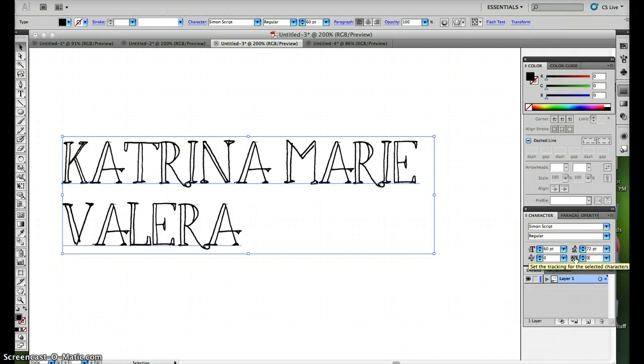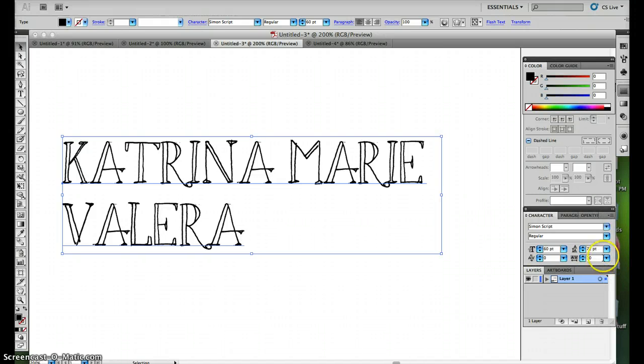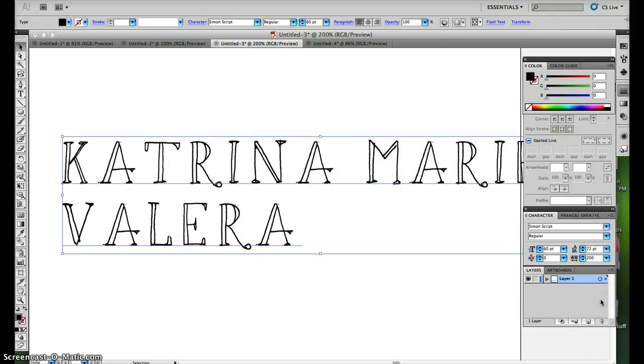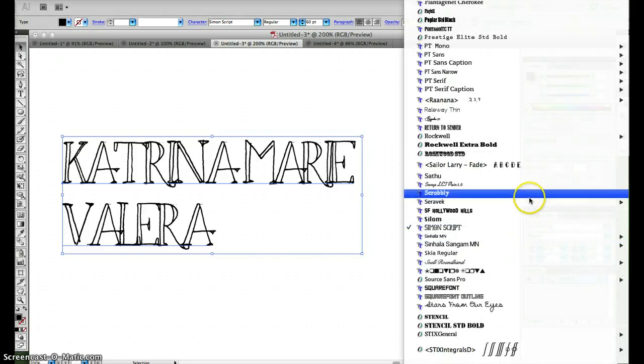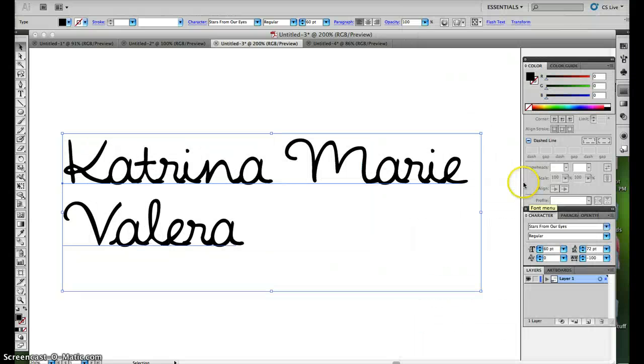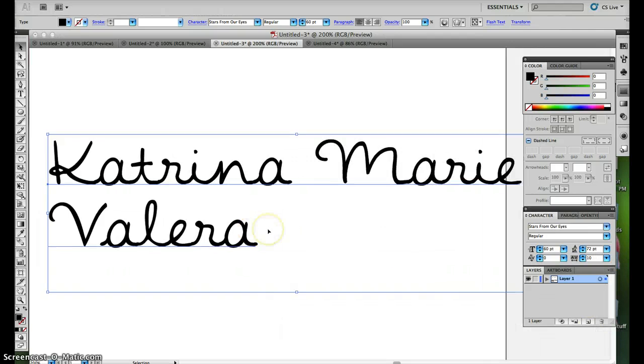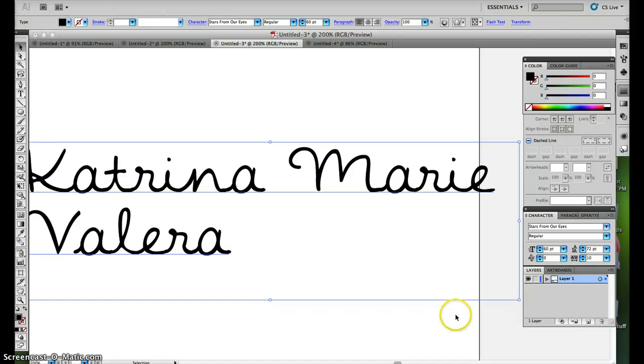And then finally, the tracking, or how wide apart your letters are. Now they're super far apart. Now they're touching. Now that's going to come in handy when you use some sort of script font. So if I find this font, okay, you can tell because they kind of terminate and they run into each other. So you want to make sure that you've left plenty of space so that it looks more like that. Okay.